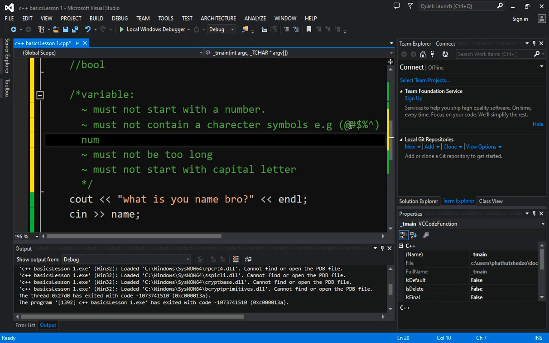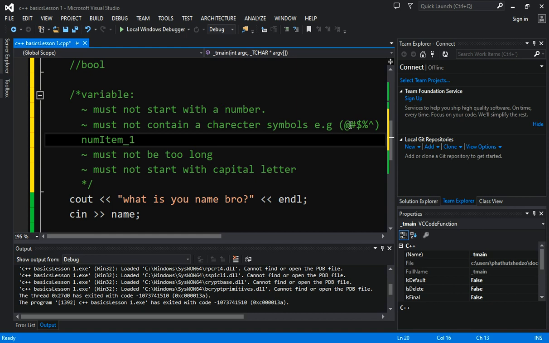Let me just say num item. So when you're writing num item, you don't do this in the middle of the variable, something like this, something like that. But you can say num item and do it like this.